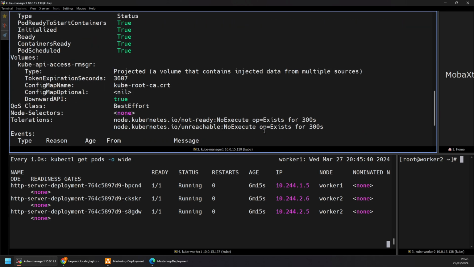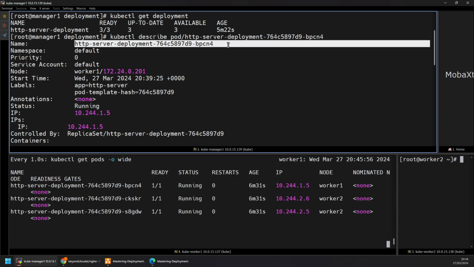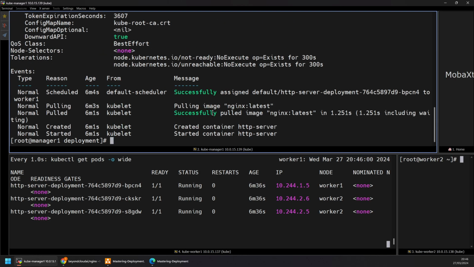Its details are also given over here, like the IP address, which worker it is running on, what label it has been assigned, what the template hash key is for this specific one. And then you can see the name of it, with the unique characters. So those details you can get.